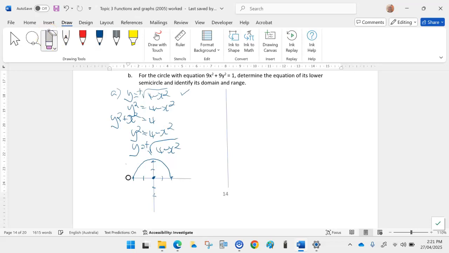Okay, so what about the domain and range for that sucker? So the domain, again, of course, is the values of x, and as you will see, it ranges between -2 and 2. So domain is between, our x values between -2 and 2, and our range, our y values, they'll do the same. They'll range between a low of -2 and a high of 2.